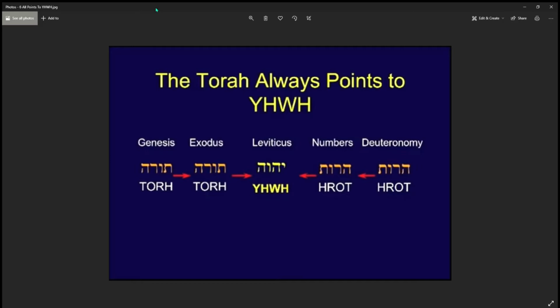So if you looked on a skip of 7 in the book of Leviticus, if you counted 7 letters in, you'd hit the Yod, another 7 you'd hit the Hey, then the Vav, then the Hey, every 7th letter, pointing to Yahweh. So the Torah is basically pointing to Yahweh, which is the name of God. Jehovah to us in English, and Yod Hey Vav Hey is the sacred name to the Hebrews of God Almighty. And so everything, to start with, in the codes was always pointing to Him and Him alone.